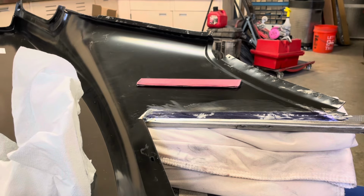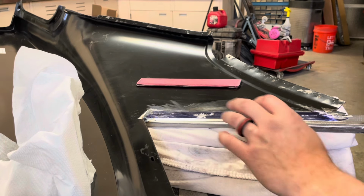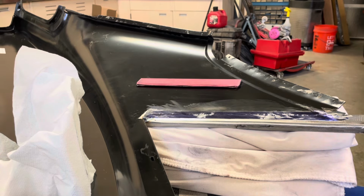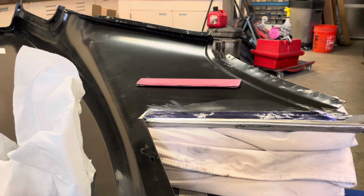Yeah, looks like I did some good high spots here, high spot here, but whatever was high is down. So yeah, a little bit in here and here and here. I'll keep working that and see if I can't get it to go away. I've figured out that I'm not getting this panel very hot. Obviously I run it and then I'll kind of touch it. It's getting warm, maybe hot, but not hot enough to steam.